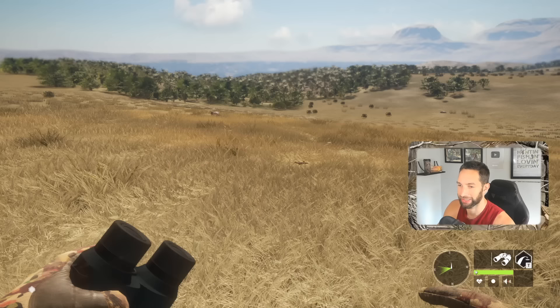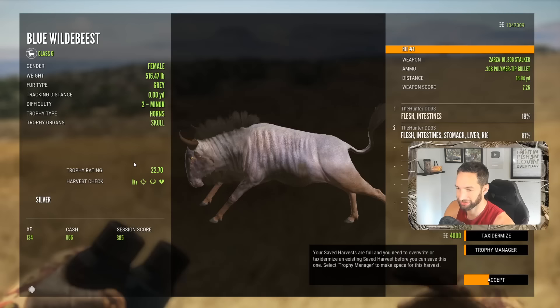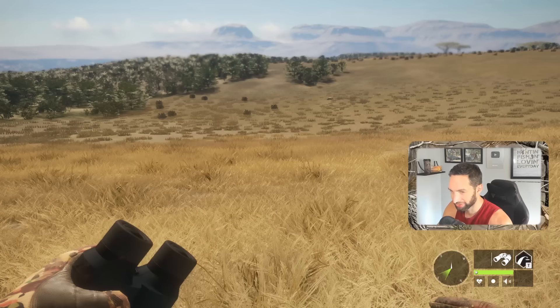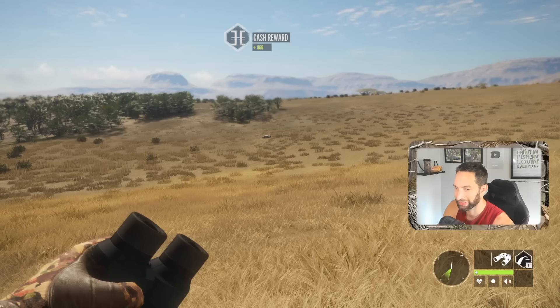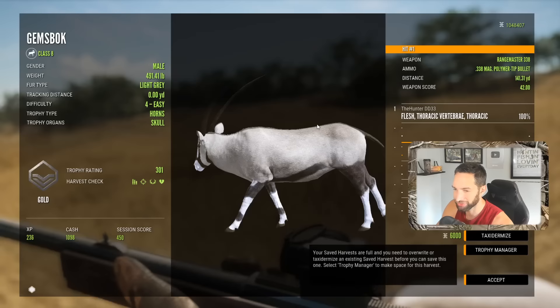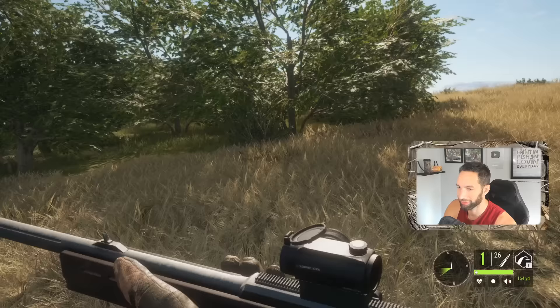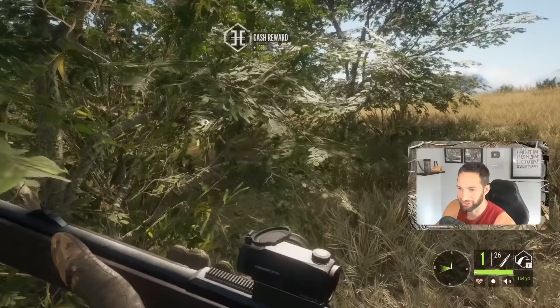We literally have animals piled up absolutely everywhere here guys. Look at the hunting pressure — we got wildebeest stacked up, we got gemsbok stacked up, we got a giant level four down there that's diamond potential. We're going to check that out in a second, but for now let's pick some of these up and get back over and try to get that giant mythical lion. Always follow rule number one — make sure your rifle is reloaded. 140-yard trotting shot and got a spinal cord left lung shot, a gold 301 male gemsbok.